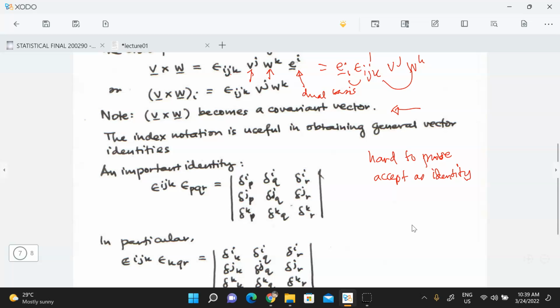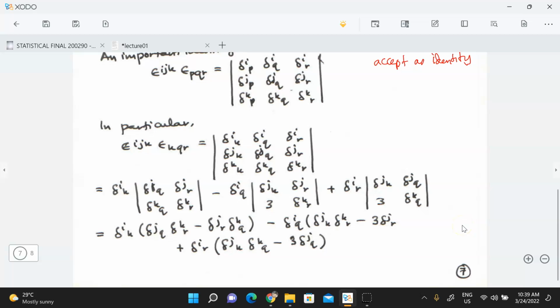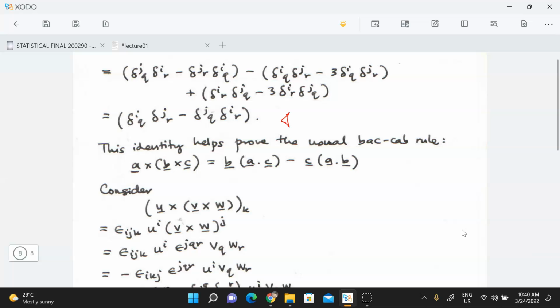One of the things that we want to use, the most important that we want to use is the following type of equation. So this you accept in general, but the thing that we want to actually use is where you have one index here to be the same as the one index over here. I let you work out this thing, so you simply take p over here to be equal to k, and then write it out. And then you find out what the determinant is, and it will simplify to be this thing, the product of two deltas. And you can see the anti-symmetric property because there's a minus sign.